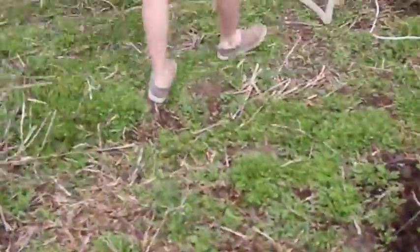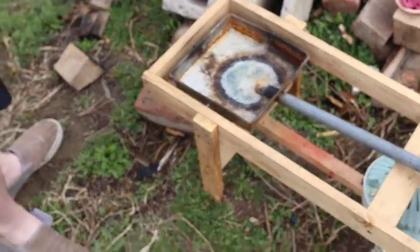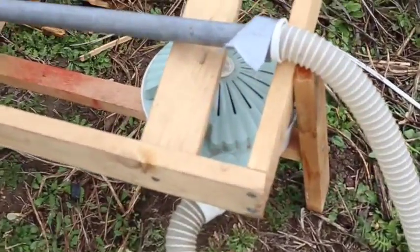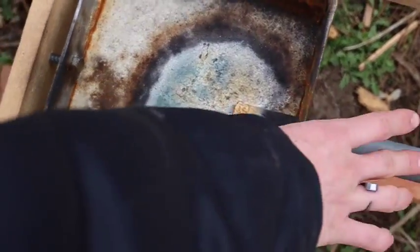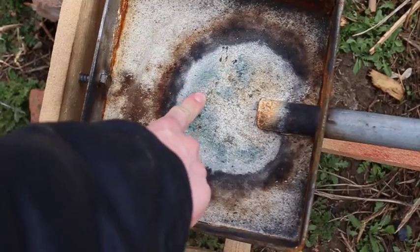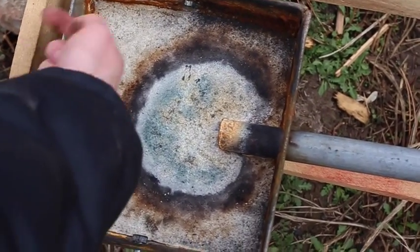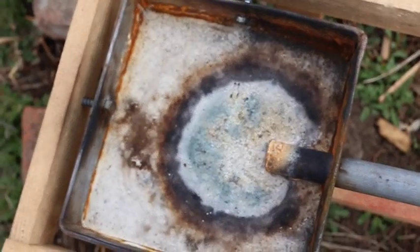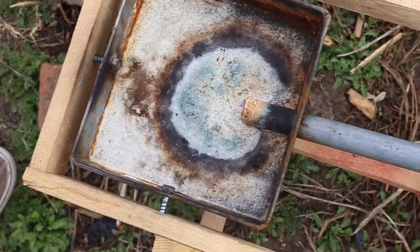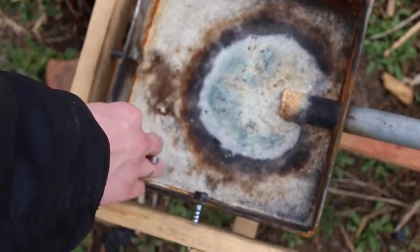You mentioned you had a forge — yeah, it's outside. What I did was make a good frame, put the fan on it going into this, drilled holes on all sides, then made a really big hole for the pipe going into it. The stuff on the bottom is a 50-50 mix of plaster of Paris and sand — it didn't work right here because it was too runny so I drilled it through. The plaster of Paris and sand acts as a layer just to protect it from the heat.